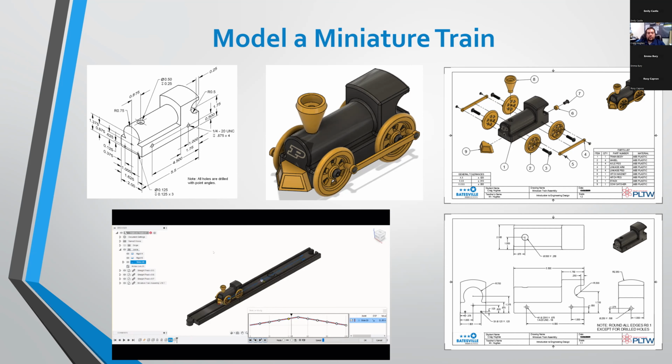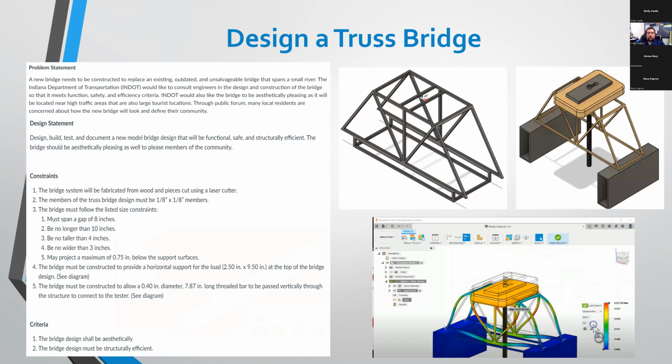This is one that I use in our second year course, because we do a lesson with statics, and we talk about materials and structures. This is where we design a truss bridge. This is what I call the middle school bridge project. I usually call it Bridge Project 2.0.